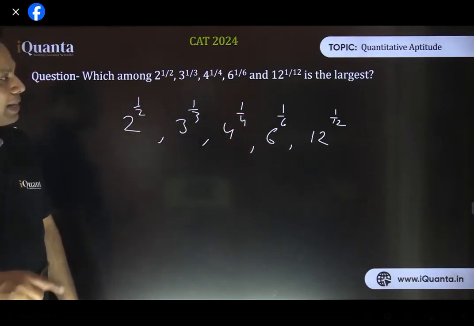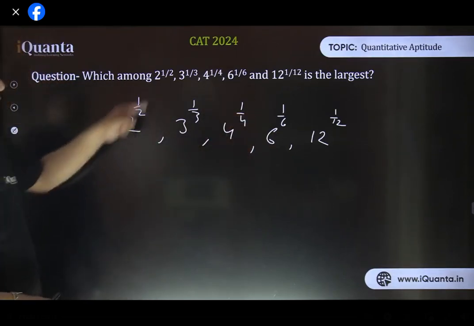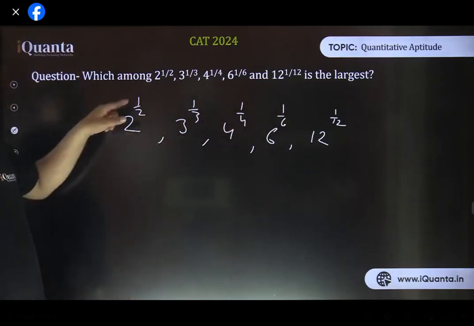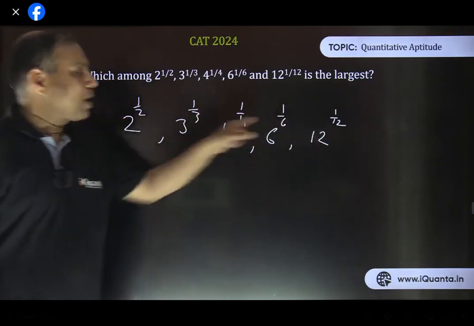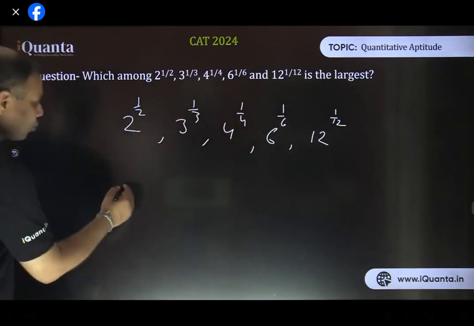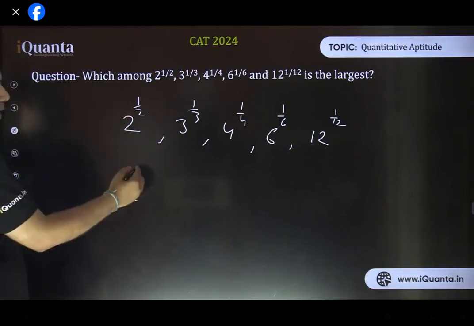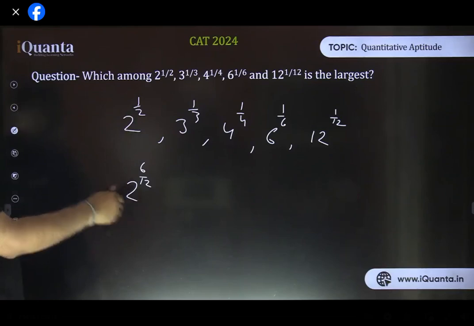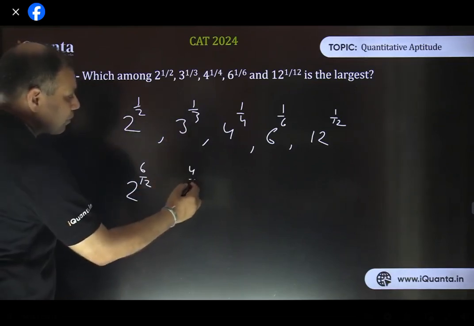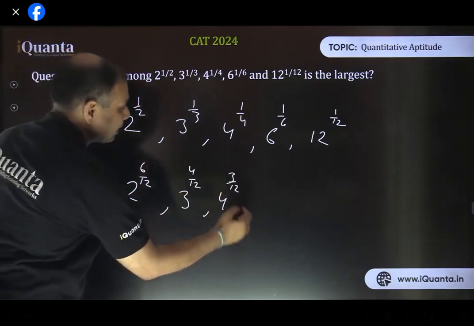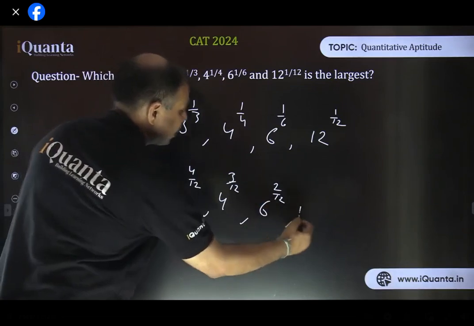So now to make something the same, we can try to make the powers the same. Now the powers are fractional numbers, these are surds here. So let's try to make the denominator of the power the same. And 12 is certainly their LCM. If I want to write the first number with a power having the denominator 12, it must be written as 6 by 12. This 1 by 2 can be written as 6 by 12. In the same way, this can be written as 3 power 4 by 12, 4 power 3 by 12, 6 power 2 by 12, and 12 power 1 by 12.